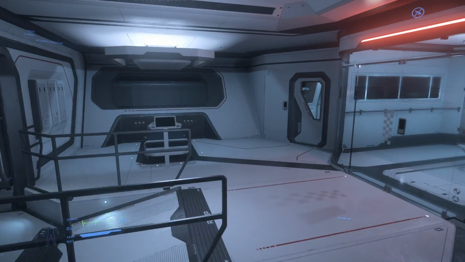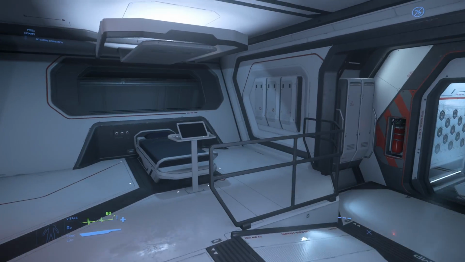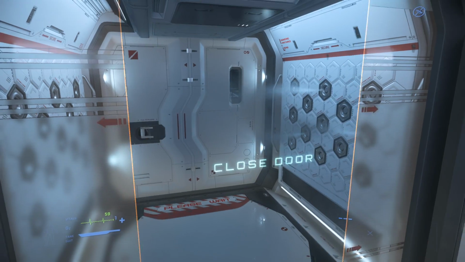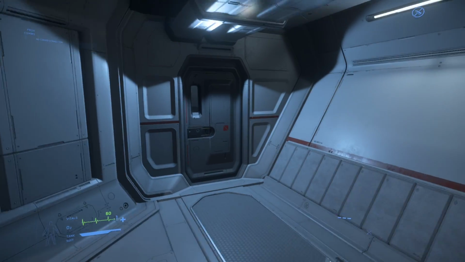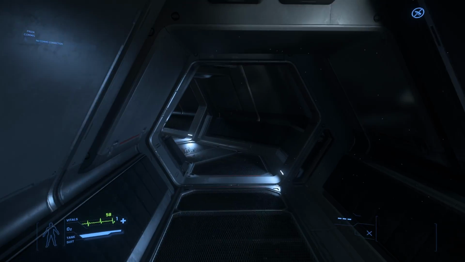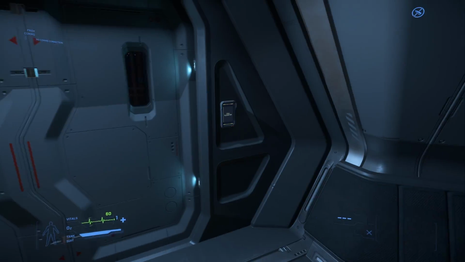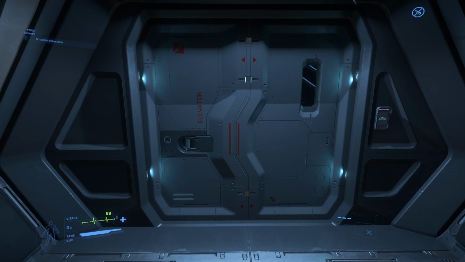You got little windows even. You can look out to the hallway, and the hallway can look in and see you sick. Fire extinguisher, I didn't use that. So walk around the med bay, go around the back side of it. We're on deck 2 now. Go back to the very back. And this is another elevator. So this is where your back elevator is, what you call the back elevator.